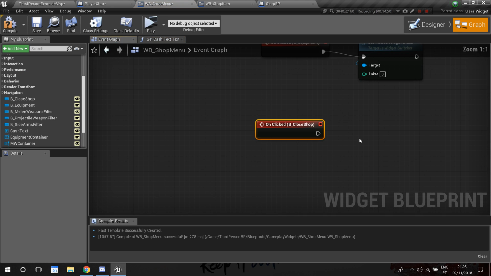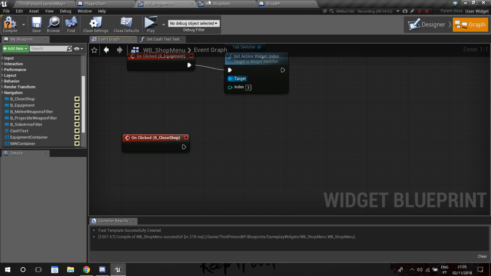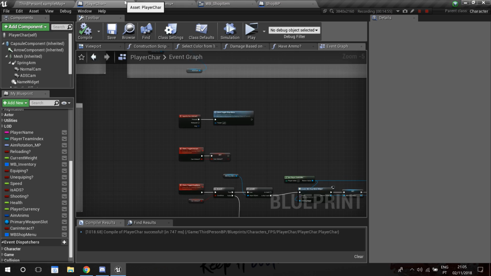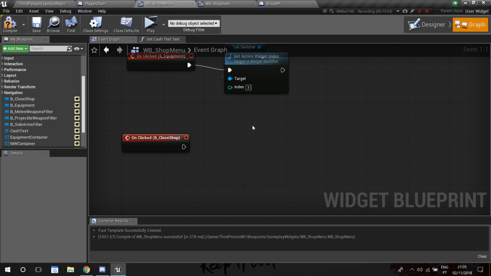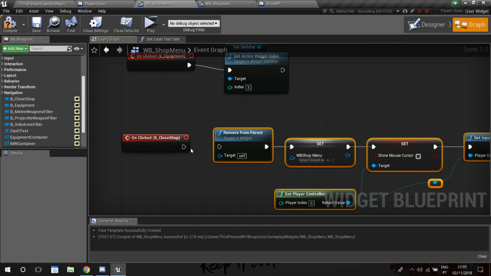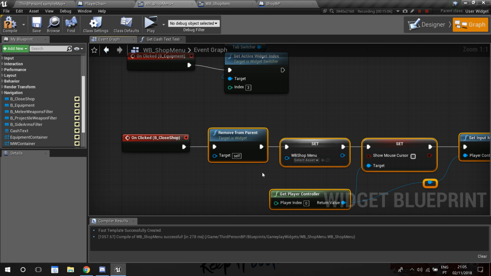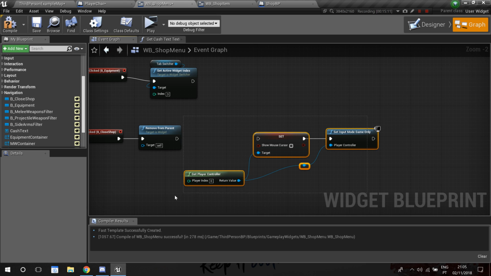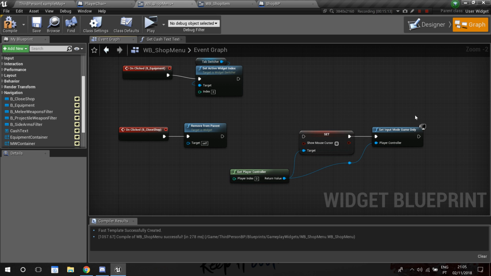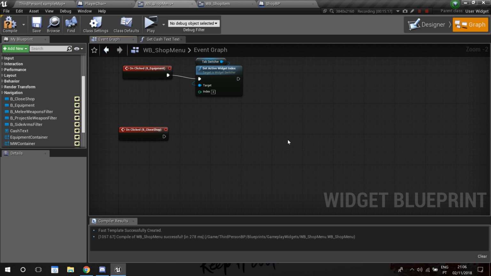Let's just quickly do that. On clicked, we are actually going to go into our player character. Let's copy this code over here. Control C, paste that, select this, we're not going to need that. Actually, we do need to do this.